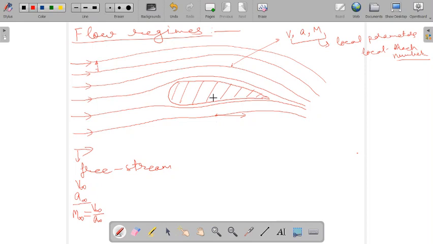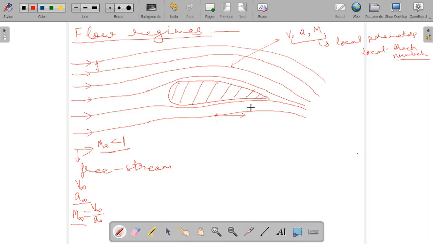Okay. But let me tell you, this situation you will not be getting all the time. So this type of streamline pattern may be applicable for one specific kind of flow regime, and whenever you are shifting from one flow regime to another, you may have a slightly different situation. Okay. Let me also pose one more question to you. Say in this condition I consider that my free stream Mach number M infinity is less than 1. Now can you tell me what will be the local Mach number over the aerofoil structure? Can you comment on local Mach number?